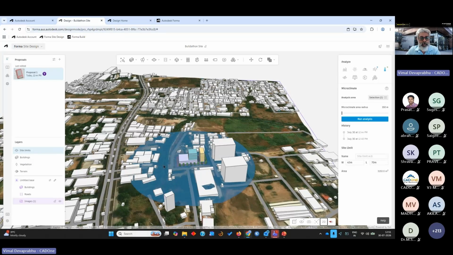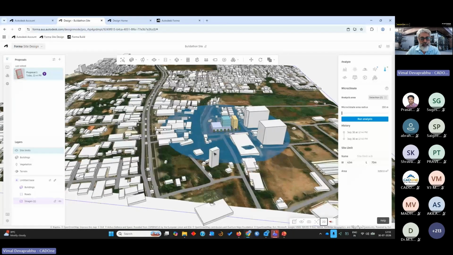Maybe I'll do another one, proposal two, and we'll see how that works and choose which is the best option. I'll go through the process so you can get a fair idea of what we try to do. And yes, that's something we have to do before getting into Revit or modeling this in Revit.